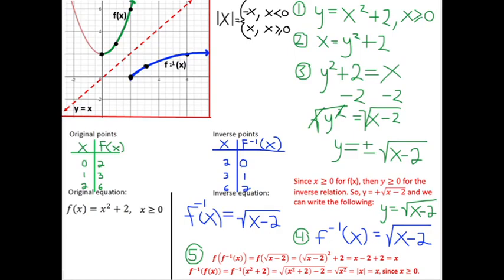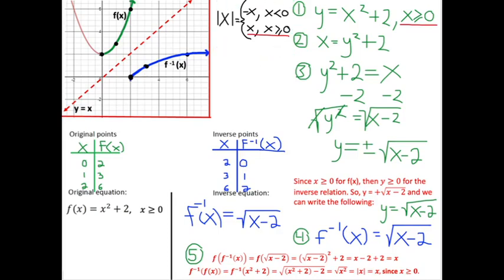So notice here that the domain we chose was x is greater than or equal to 0. So we're going to choose the second piece of our piecewise function for the absolute value of x. So that's why, down here in part of my little verification that they're inverses, the absolute value of x is equal to x there. Okay, and I wrote it there, but I just wanted to show you it's based off this piecewise definition.